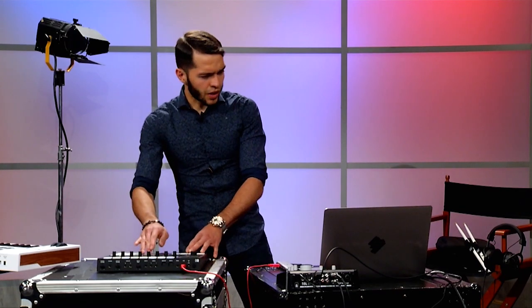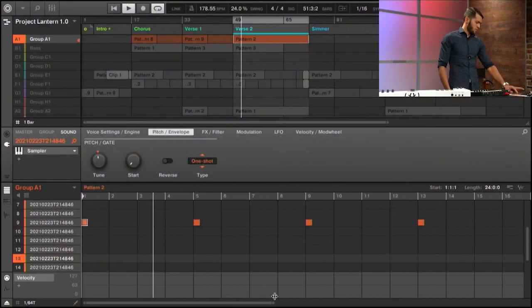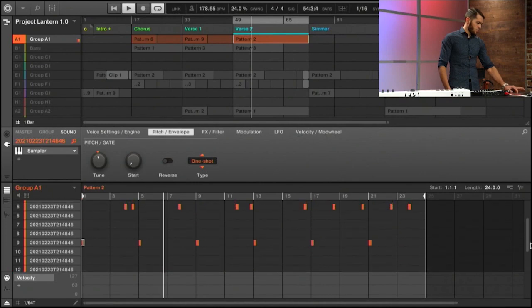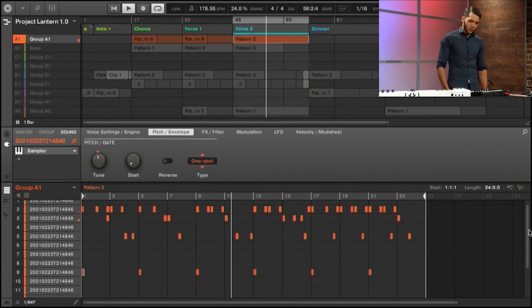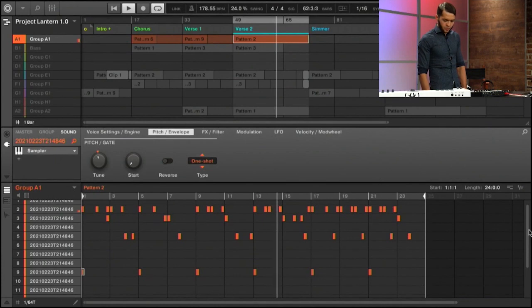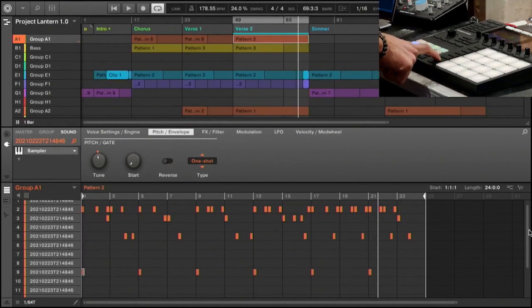So, check out my fingers. There they are. So a lot going on this one. And check out my pads, so those are my fingers there. Okay, let's hear that with the groove.